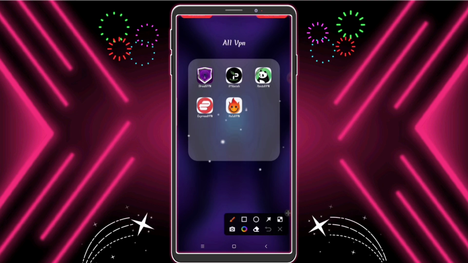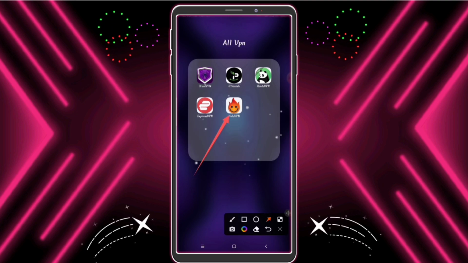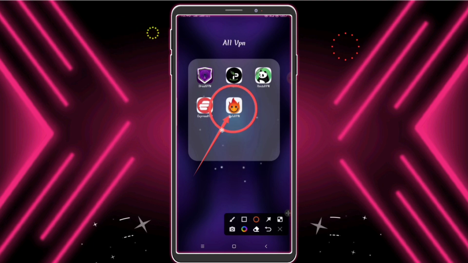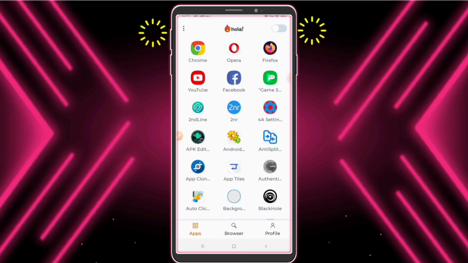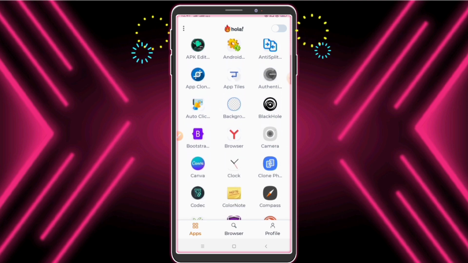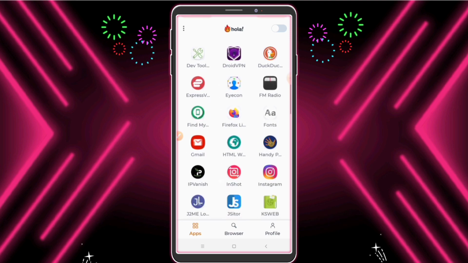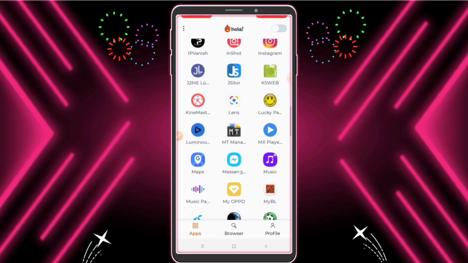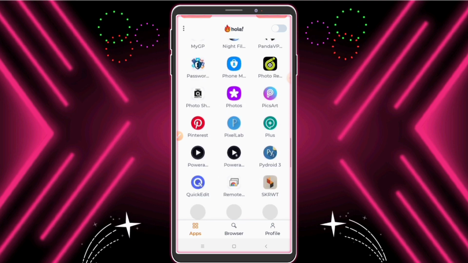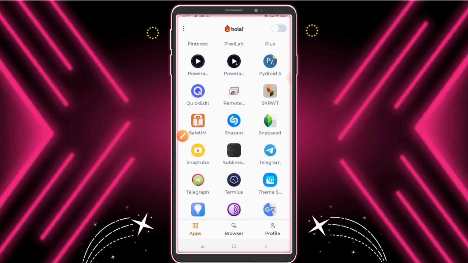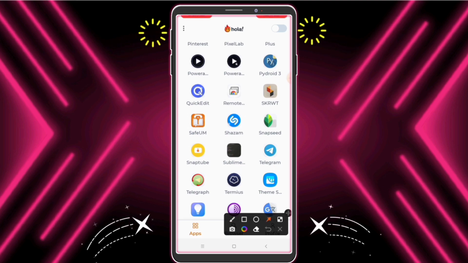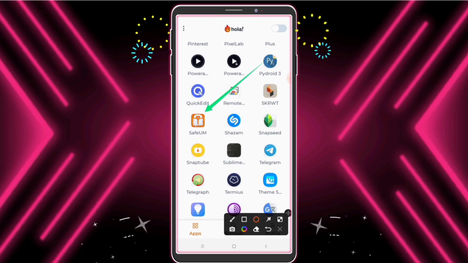First we need to connect a VPN on a US server. I use the Hala VPN mod version. I usually use ExpressVPN New York server and Hala VPN server, 100% working. I recommend this VPN. You can try other VPNs. With a server, just use your sense. You will succeed 100%. Now I open the SafeIMO app.